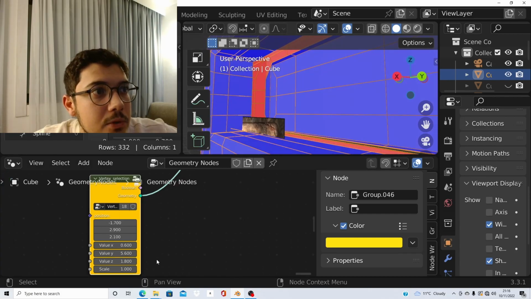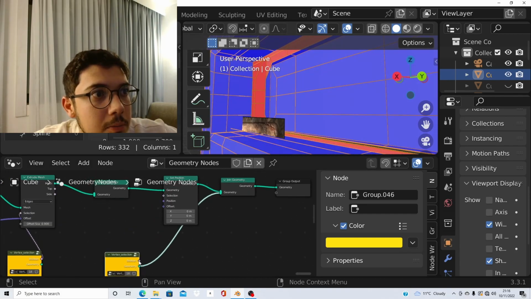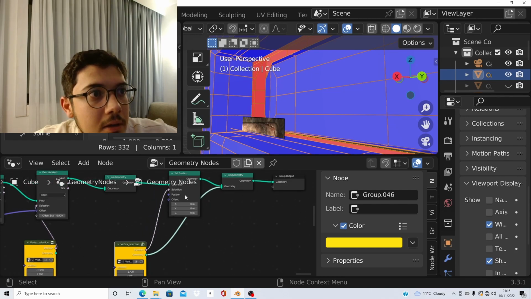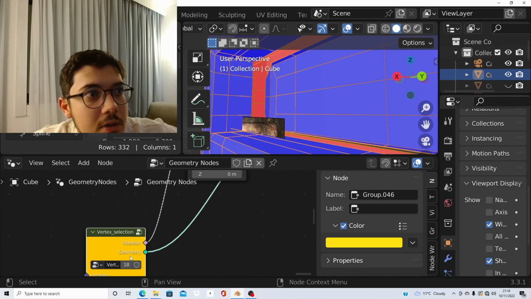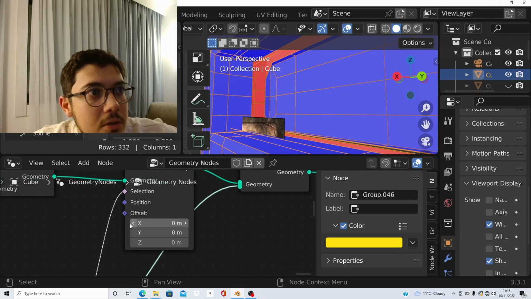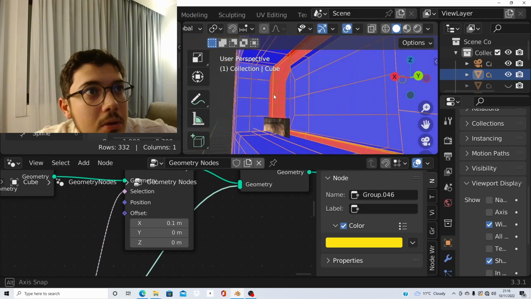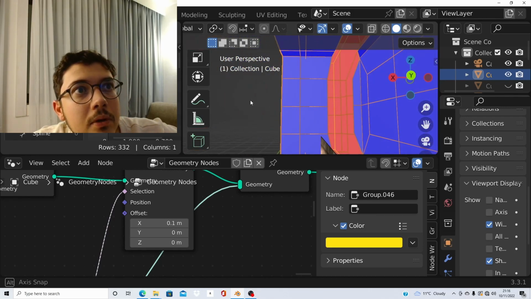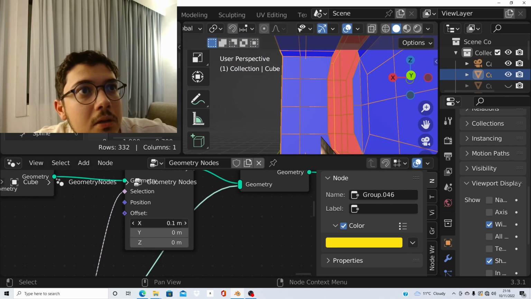So now what I'll do is I'll plug this into the selection, and then I'm selecting vertices right here, but it should still work. So let's just pull it towards the X direction. Okay, now I have a nice edge here, and it should match pretty well.